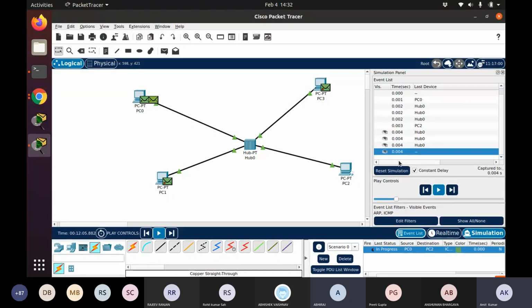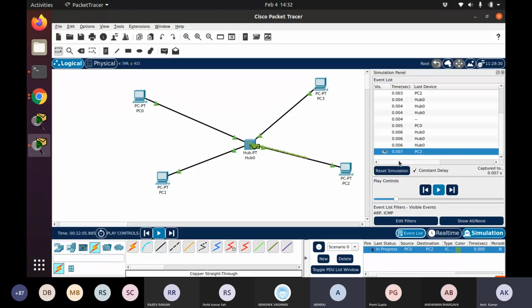Now ICMP will come to the hub. Even though we now know the MAC address, the hub will broadcast the packet to each and everyone. Now the message is received by PC2.